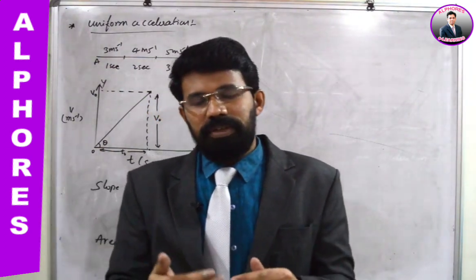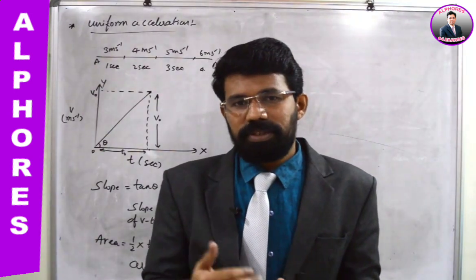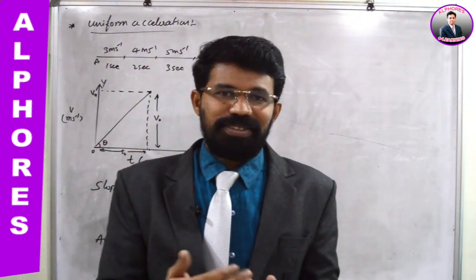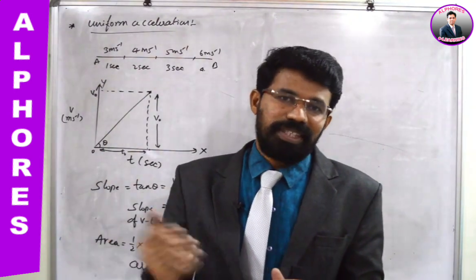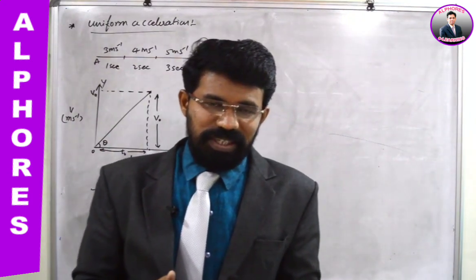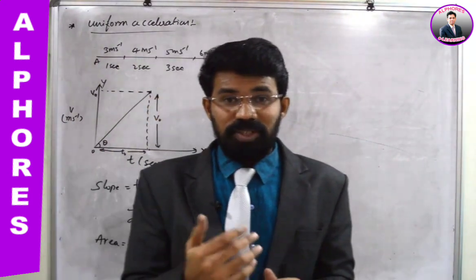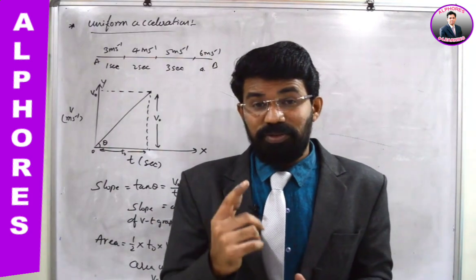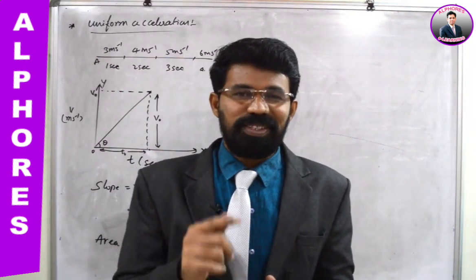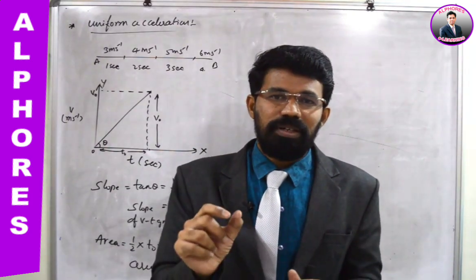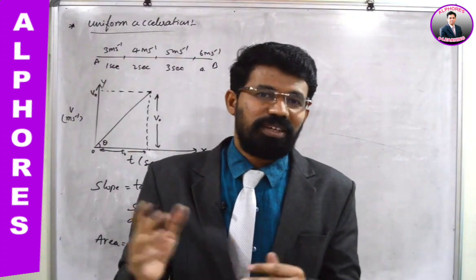But there are two more additional equations. Those equations can also be treated as kinematic equations. Sn is equal to the distance traveled in the nth second. Sn is equal to u plus a into n minus half. And the other one is the average velocity corresponding to a uniformly accelerated motion, which can be written as v plus u by 2, a simple mathematical average between initial and final velocities.